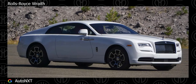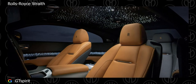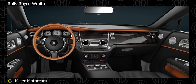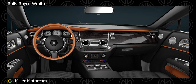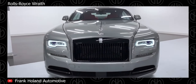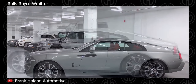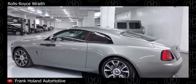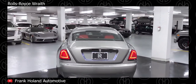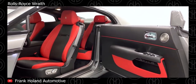Rolls-Royce Wraith. Based on the Ghost sedan, the Rolls-Royce Wraith shares much of its mechanicals with its larger sibling. The Wraith — apparently the fastest Rolls-Royce ever at the time — is powered by a 624 horsepower twin-turbocharged V12 engine with 799 Nm of torque, mated to an 8-speed automatic. In 2017, it got a slight facelift. To keep you quick on twisty roads, the automatic transmission shifts gears using a new satellite-guided tech that works with GPS to pre-select the right gear for the road you are driving on, as well as seeing what road is coming up ahead.